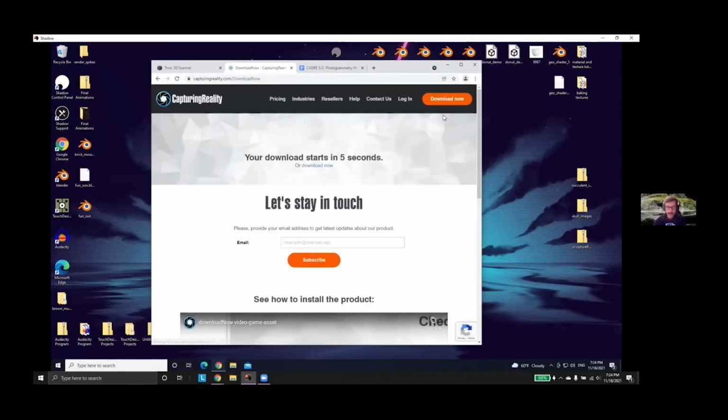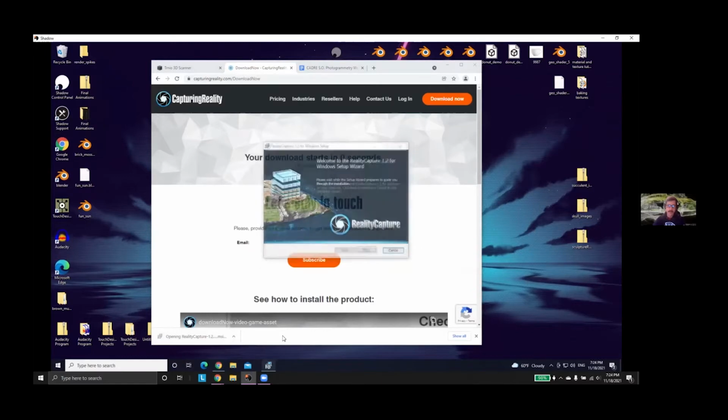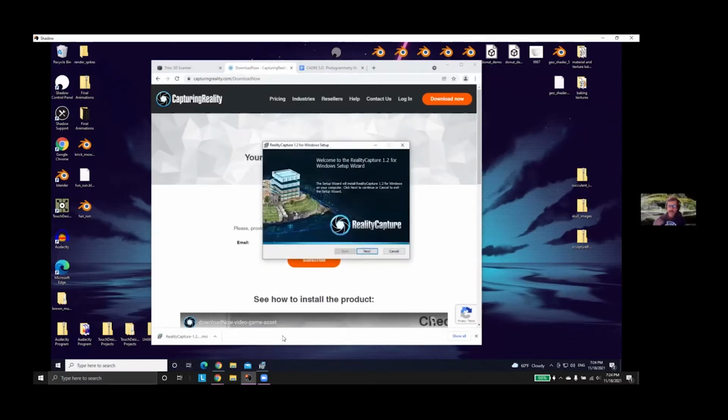And all you need to do here is hit this little button up here that says download now. Pretty straightforward. I think all of us as digital media artists have gotten the knack of downloading software. So when you see that big download button, I'm pretty sure you're all pretty quick in clicking on that. It's giving me the executable to download, pretty quick and easy. And again, this is for Windows users. Mac users, I think it will allow you to download reality capture. It just may run into an issue when you try to compile your scan.